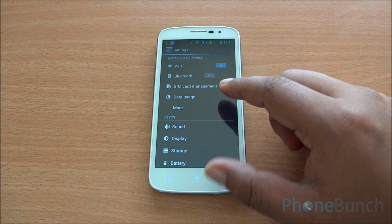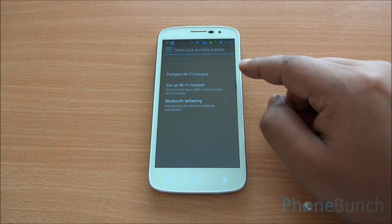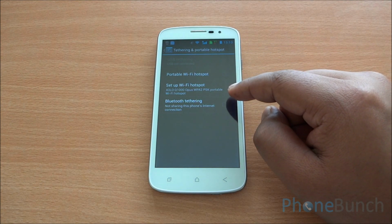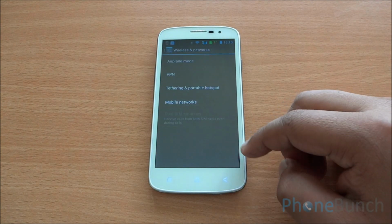Rest of the settings are quite familiar. Let's get into more. In tethering and hotspot, you can see that it supports USB tethering, Wi-Fi hotspot, as well as Bluetooth tethering. So all 3 kinds of tethering are supported by the Q1000 Opus as well.